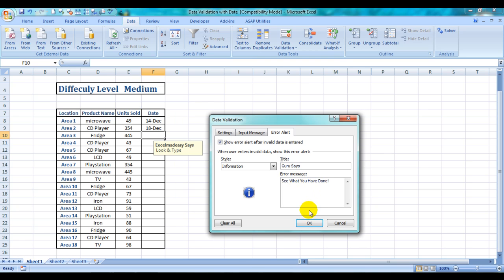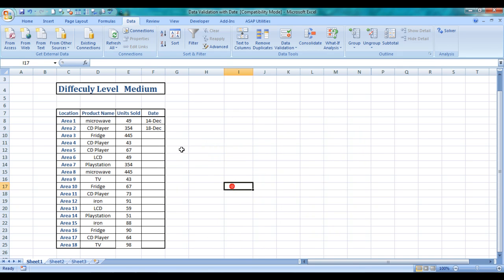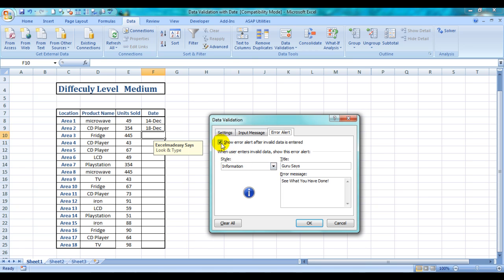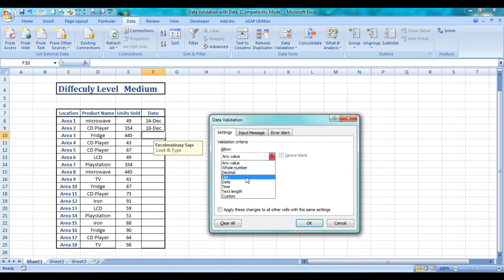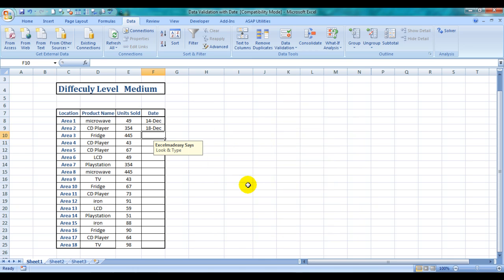See what you have done? So this would be it. Now I'll go to data validation and I will type in the value. I'll go to date, select date, and this time we are doing equal to, which means only a specific date can be entered over here, like say only for today, which is 14/12/11. Other than this, no other date can be typed. I've typed in today's date, so that's the only date that can be typed in.